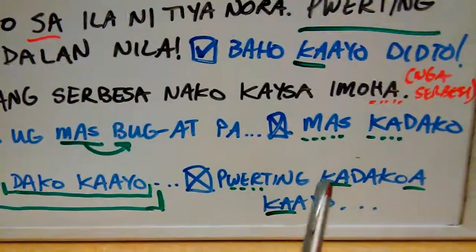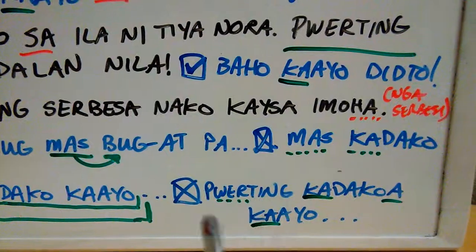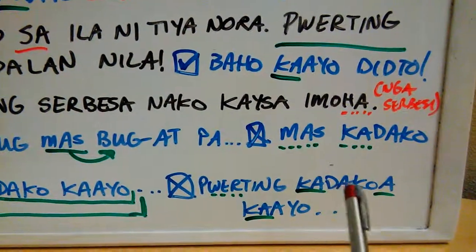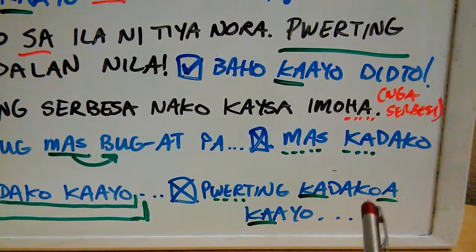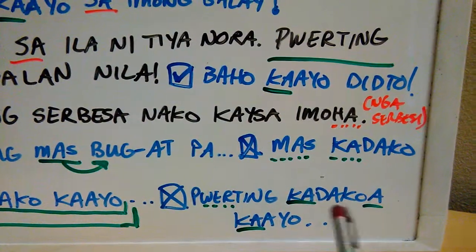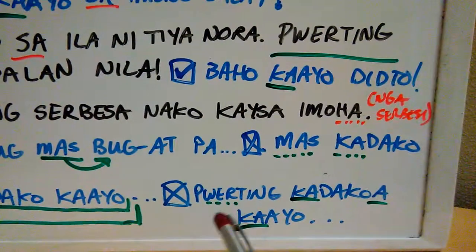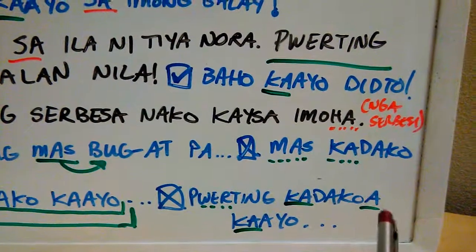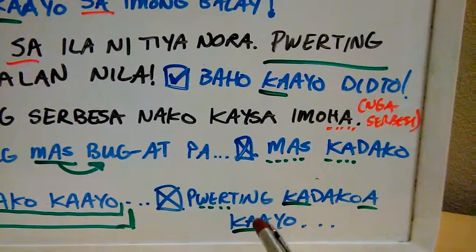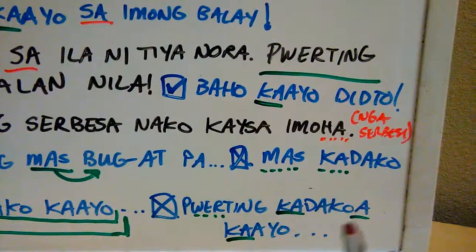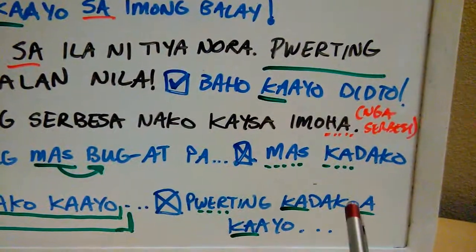Whereas, here is what I meant. Puerteng kadako a kaayo. No, you can't do that because both puerte and kaayo are now both modifying dako, and it only needs one modifier. Either kaayo, which is dako, which you don't need ka, or with puerte, which is a specifier and you will need a. So puerting dako a, or just by itself, kadako, or with kaayo, dako kaayo. Right? There's like three ways it's being modified here, and you only need just one.